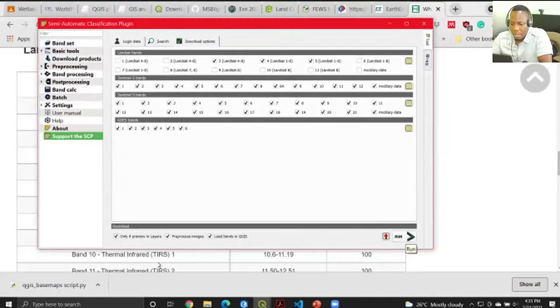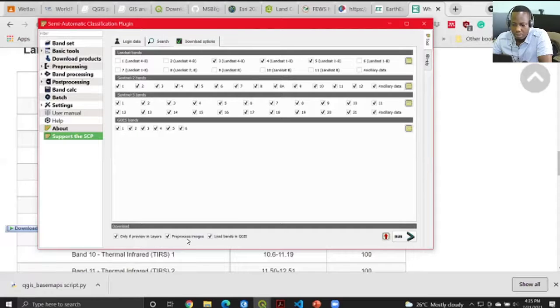So then on the bottom side, you'll see some options to select. Only if previewing the layer, which is not what I want. I check it because I had already previewed it, but in some cases you're not interested in only that.